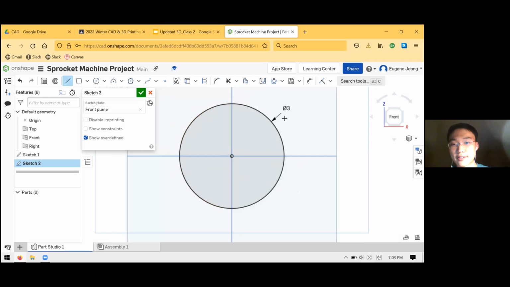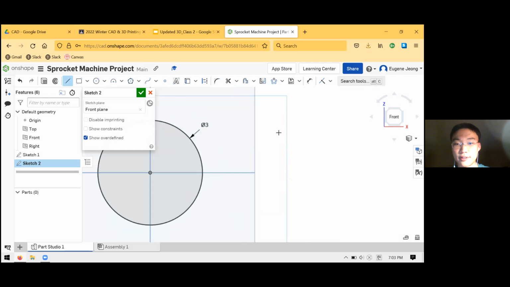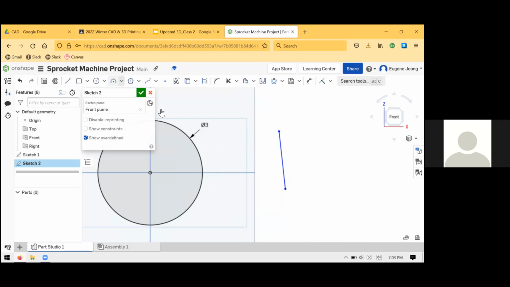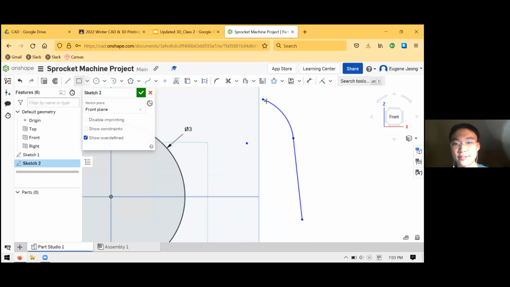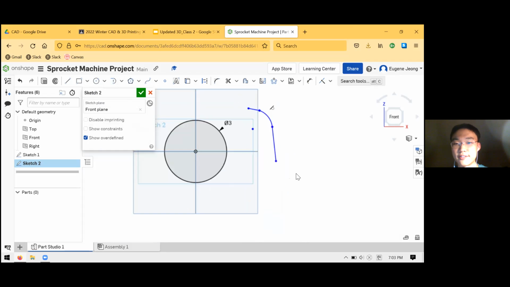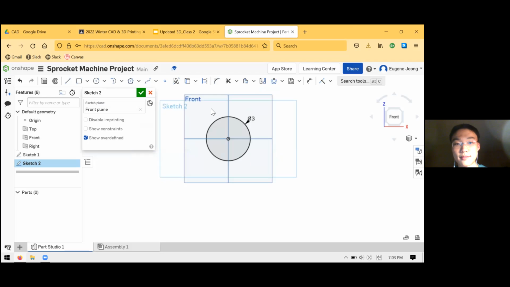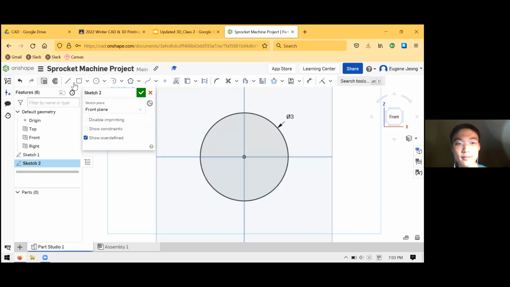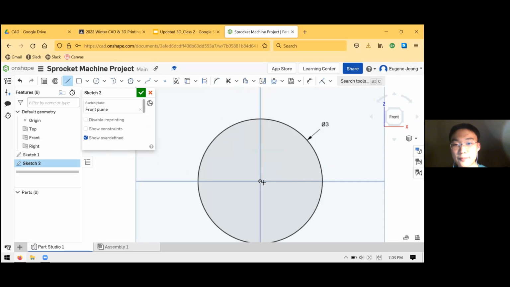Right. So what you could do is use your lines, for example, and draw a shape for a single tooth over here, instead of the triangle. You draw your shape. Okay.